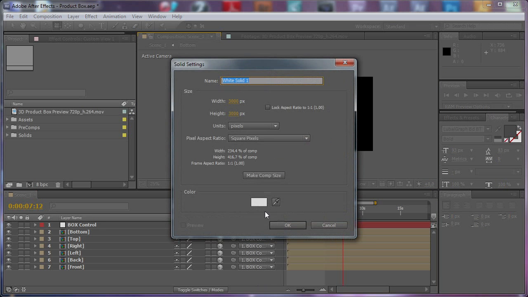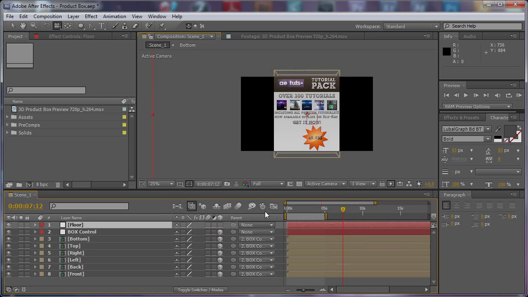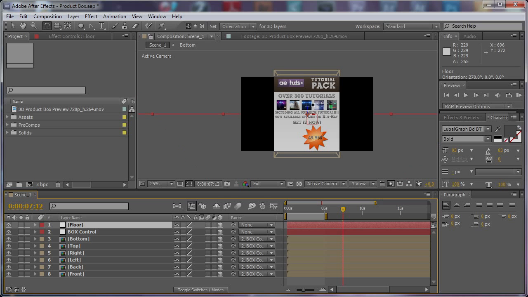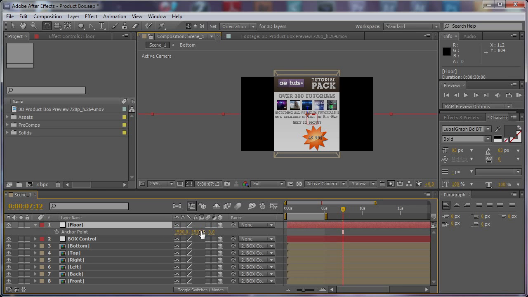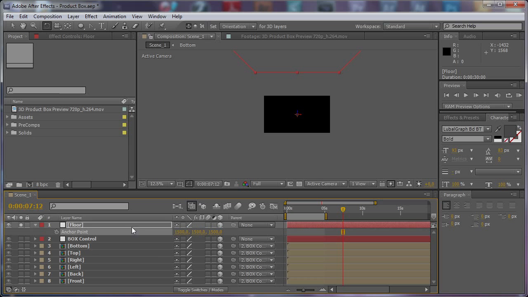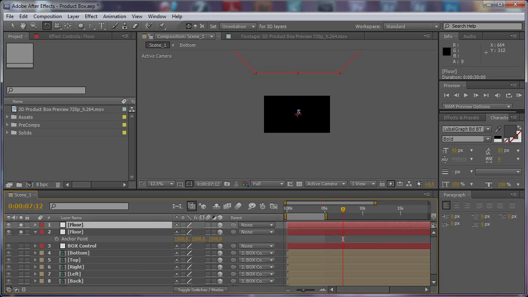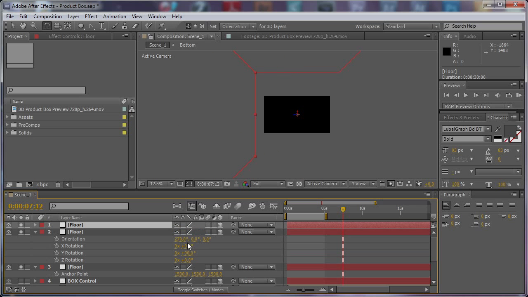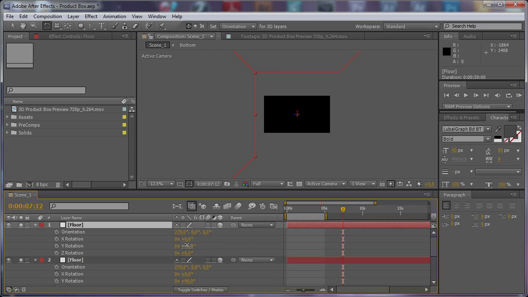So let's start by creating a new layer, and let's call it 4. Let's make it a 3D layer and rotate it until it's flat. Let's hit A for the anchor point and make it like so. So we are going to create the environment. Basically we are going to use the same idea with the anchor point for creating a giant cube environment.